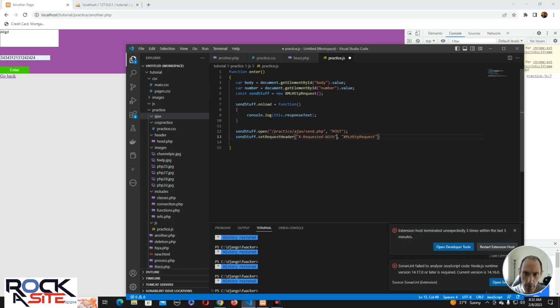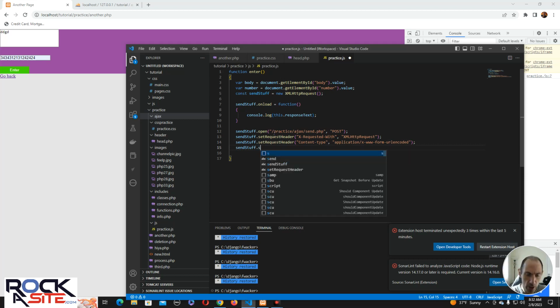I'm sorry. HTTP request. Send stuff. That's set request header. Content type is application X www form URL encoded. And if you had a CSRF token, you could put that in there as well.